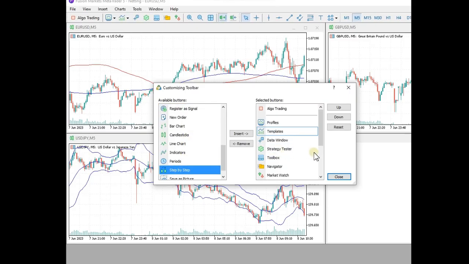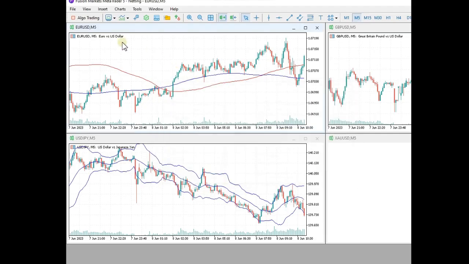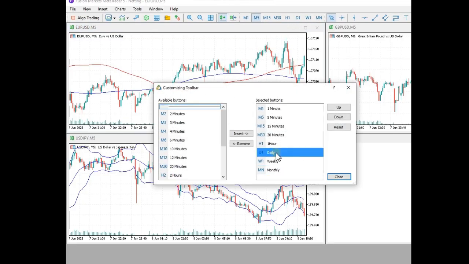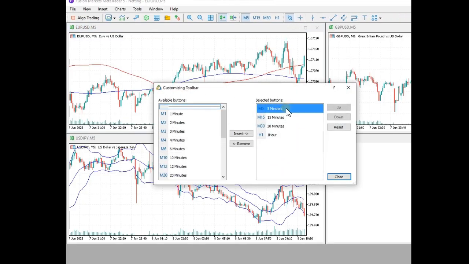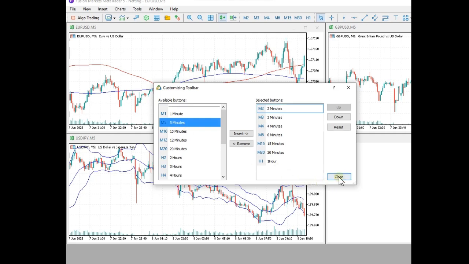And templates. That's it. That's all of them. So that's the order I generally have it. Customize the time frames. We're pretty much intraday traders, certainly not 1 minute. So we'll go something like that.